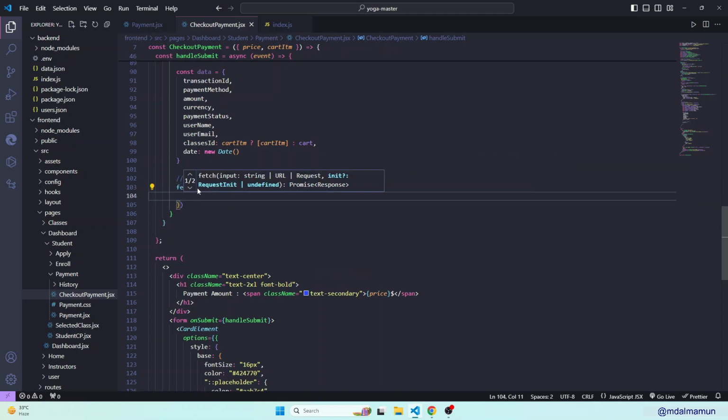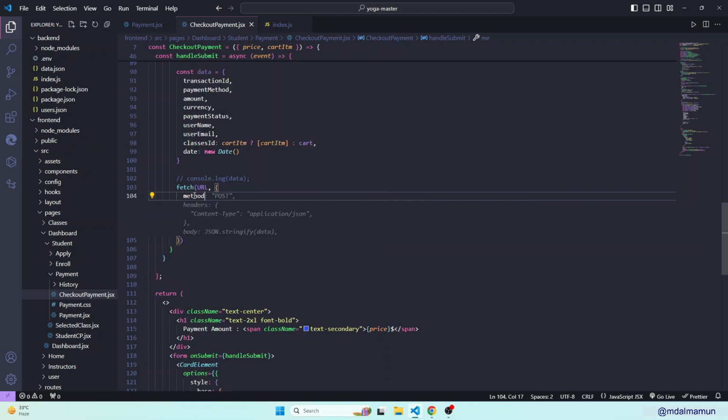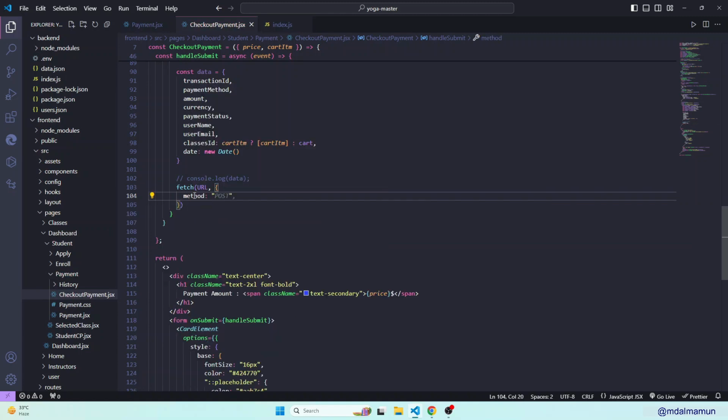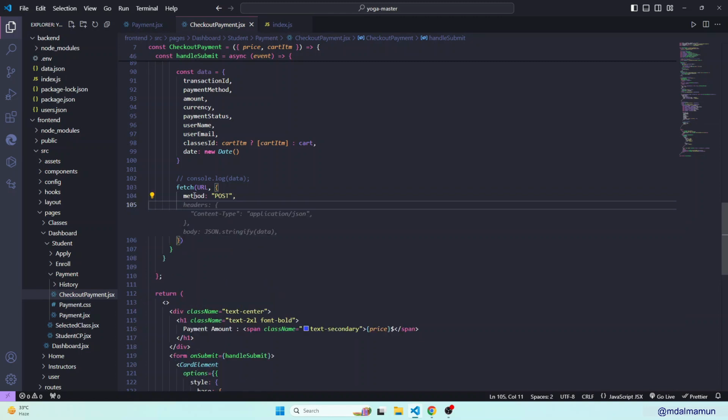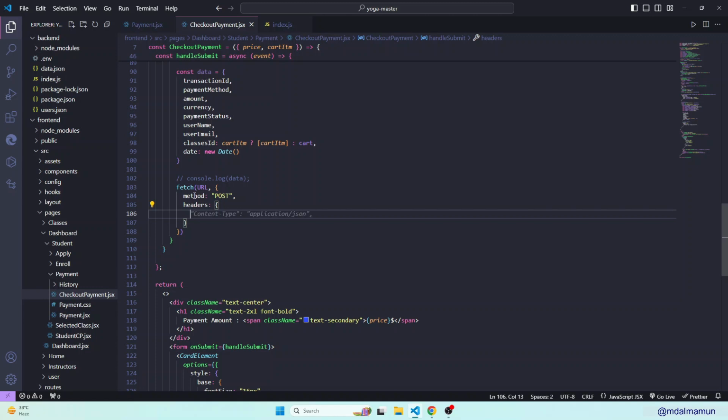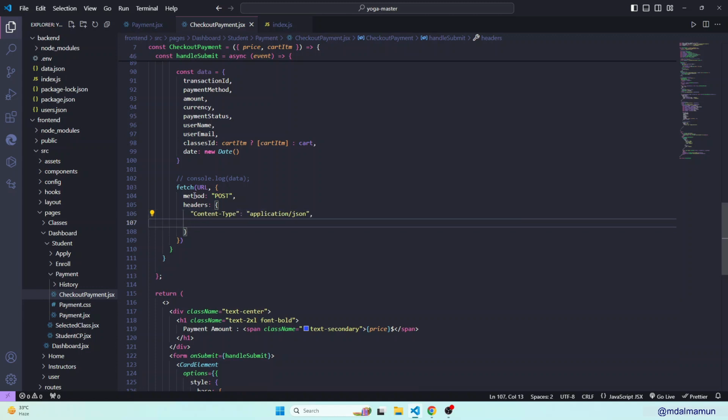So here we need to define a method. The method will be the POST method. After that we will have to define the headers. So headers will be something like, we define curly braces, and here there will be content type application/json, and after that we'll have authorization.